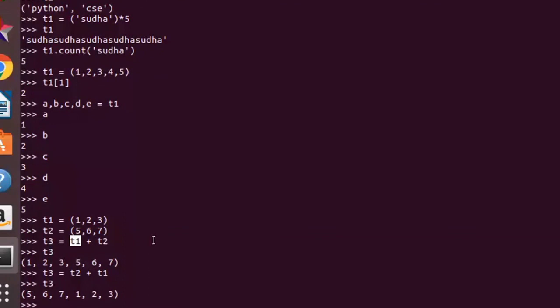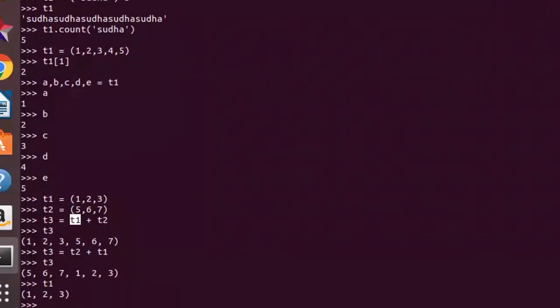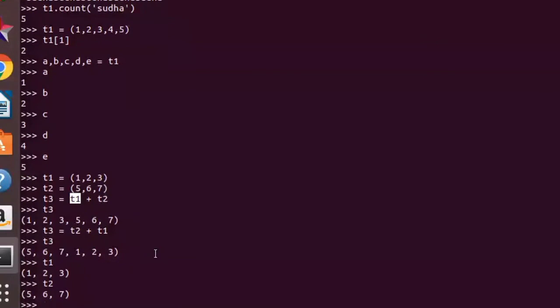So this is what is called concatenation of tuples. But T1 and T2 remain unchanged, they will be as they are. You're just combining those elements into a new set of elements and calling it tuple 3. That's it.